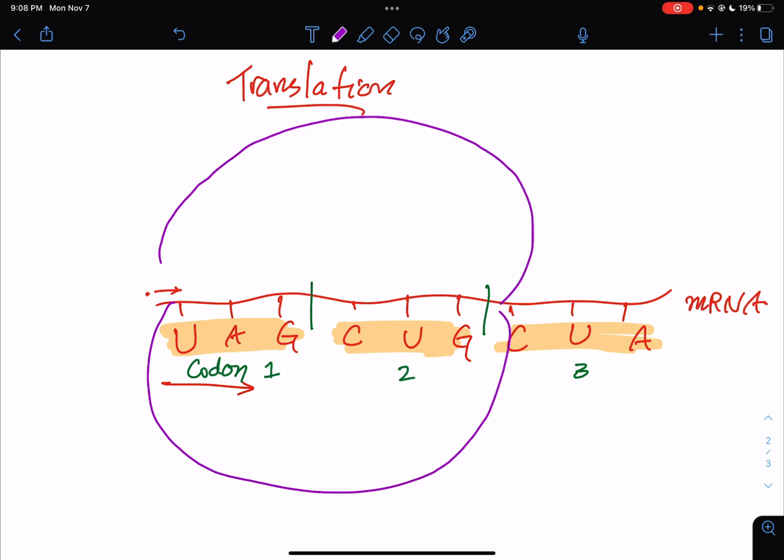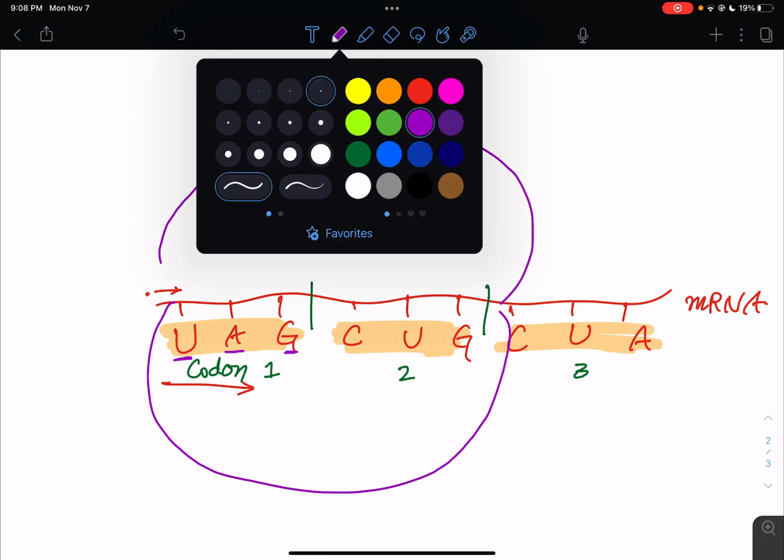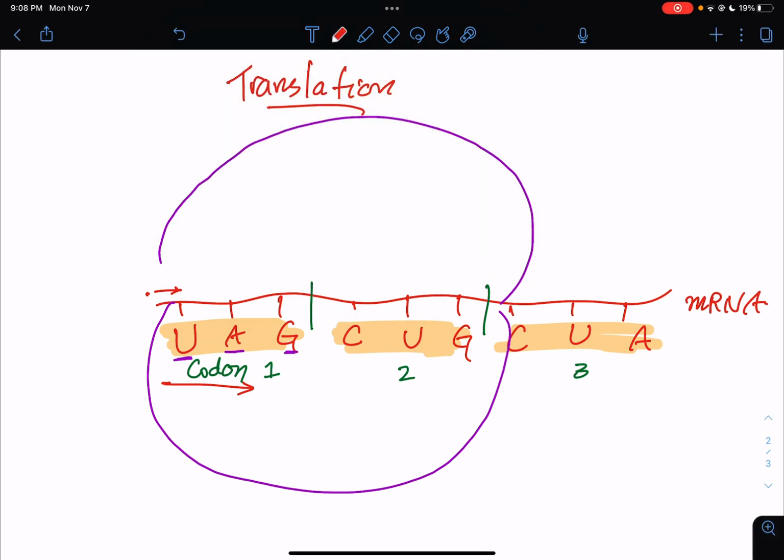So when the ribosome reads codon 1, here's the codon UAG, and remember, the job of the ribosome is to make protein. That is what translation is. To make the protein, we need amino acids, so somebody has to bring amino acids to the ribosome. That is done by the tRNA.